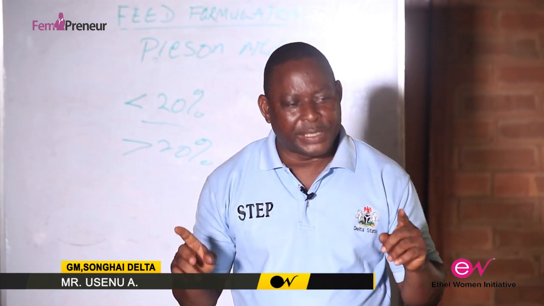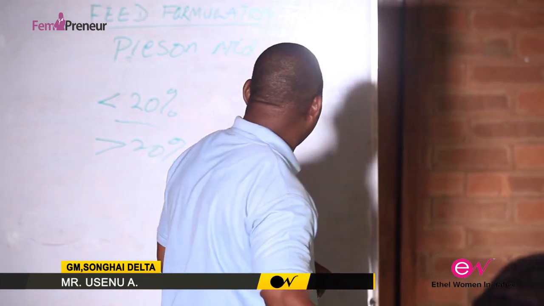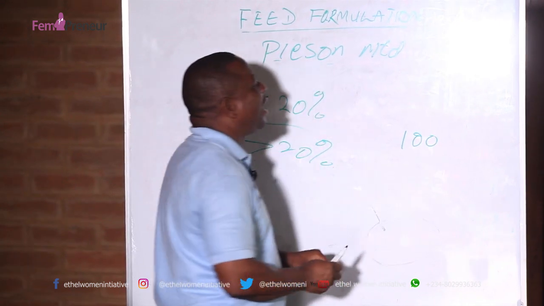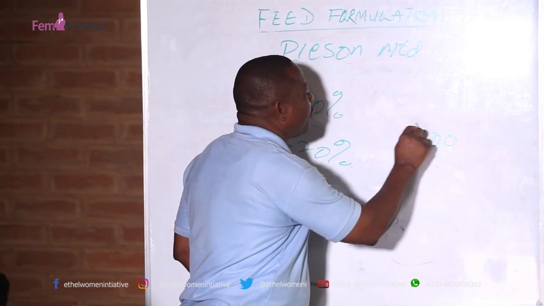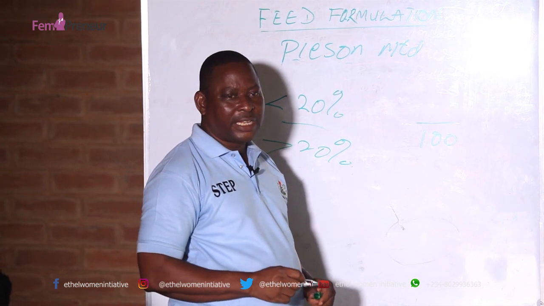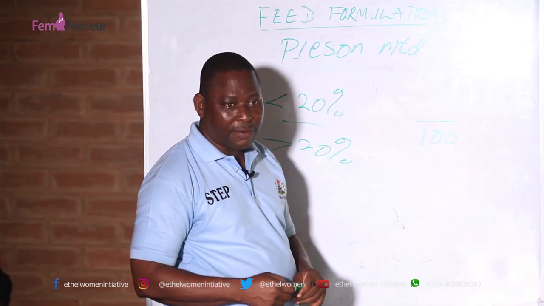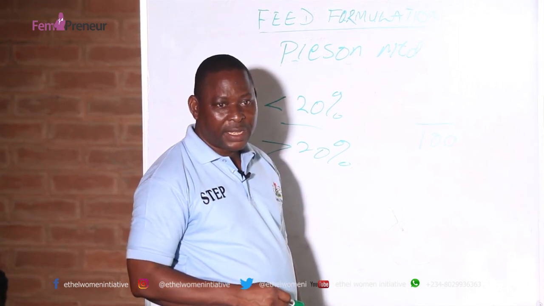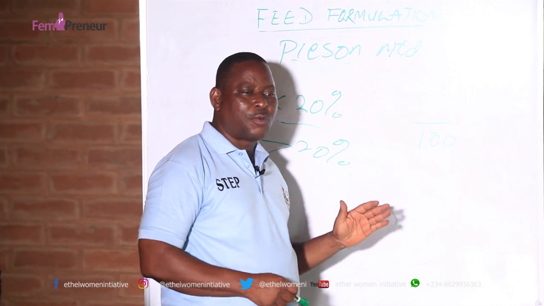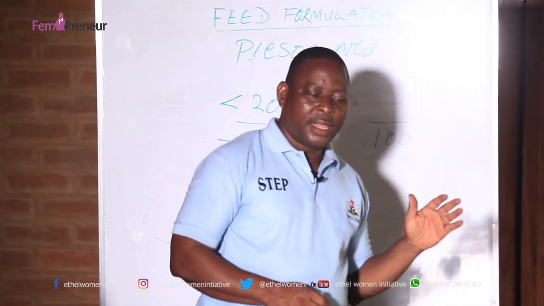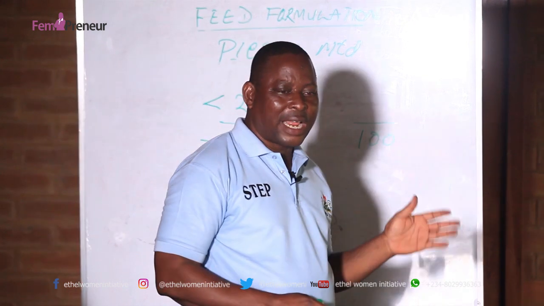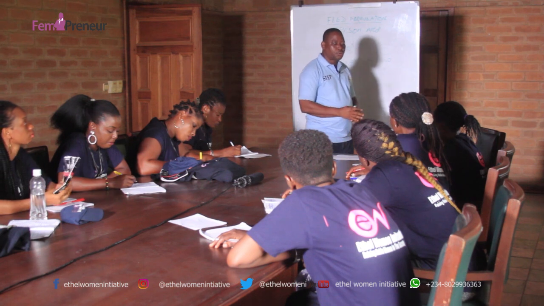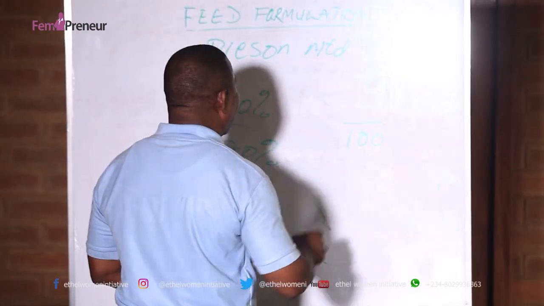the basis of 100%. That is, you use 100% as a base. When I add all the raw material together, the total will give me what? 100 kg, not percent now. Because we are going to weigh the different raw materials. Are you with me? So we are going into that when we are going to do the algebraic method, trial and error method. We'll go into that in detail. But I want us to start with the simple one for you to know what we are aiming at.